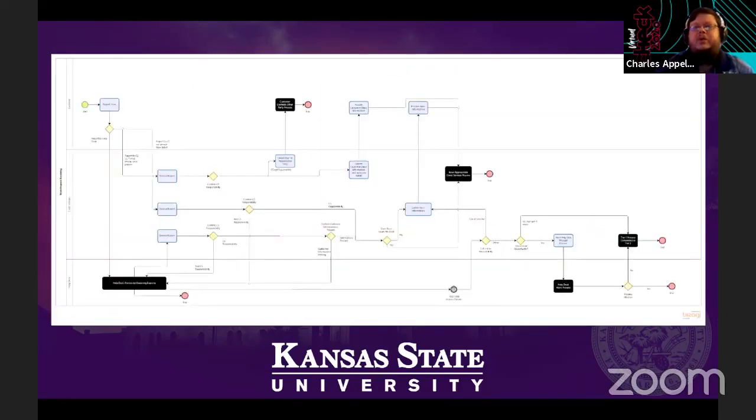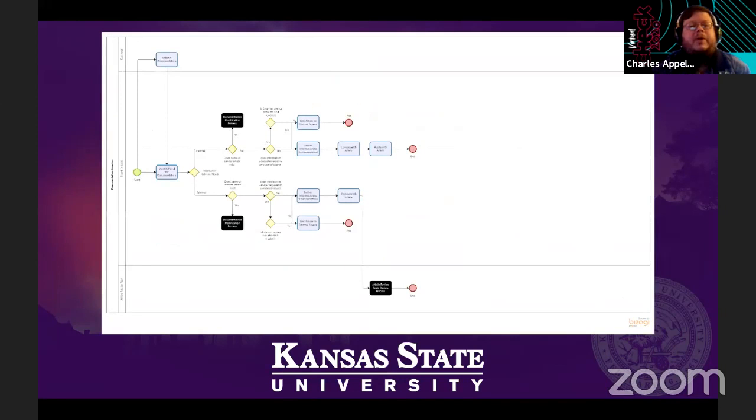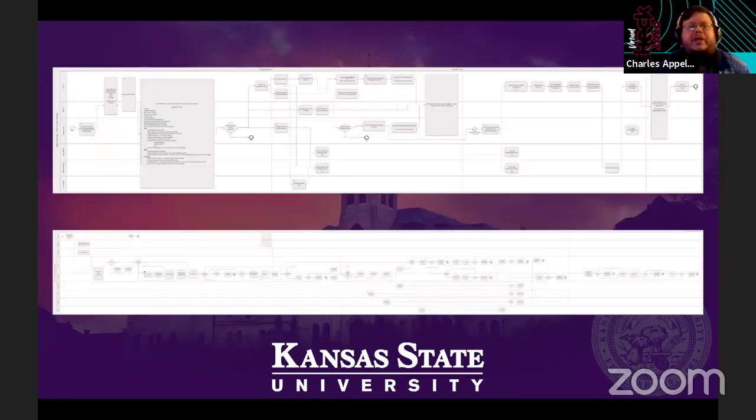Another goal that we had, and this is one that was even outside of the reorg, is that our unit at the time, known as ITAC, is very customer service focused. So that's one of our primary areas. And so we were always looking for ways to provide better service to our customers. And this appeared to be a way that we could help do that too. And so we were looking at using process mapping for the purpose of process improvement. So that's a little bit of why we got into it.